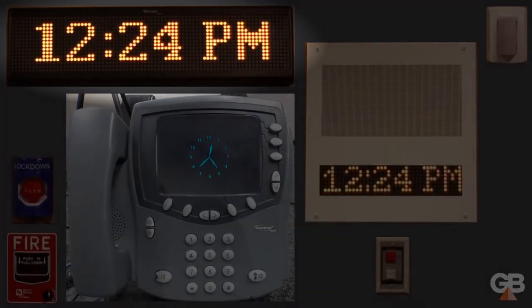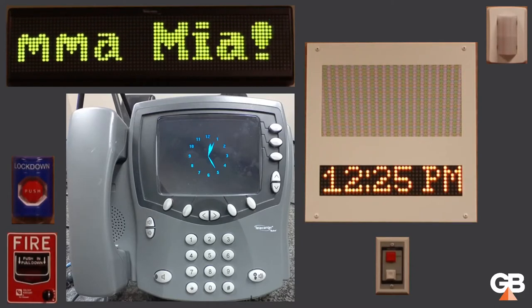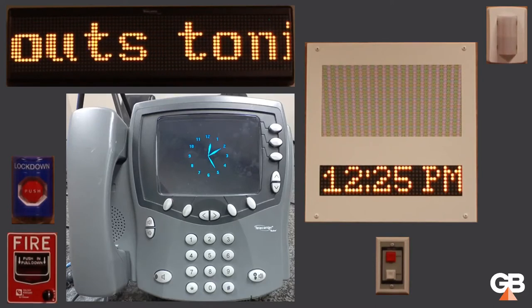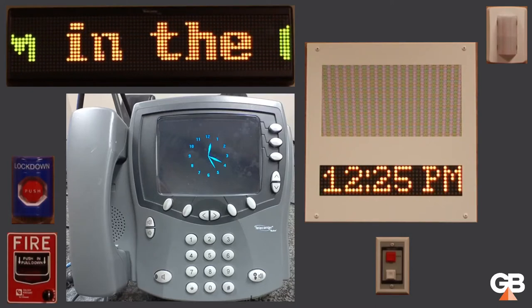Up top and to the left of the screen is our large message board — twice as wide and twice as tall as the small message board on the classroom speaker. It is a two-line display. Both boards use extremely high brightness three-color LEDs, so we can display green, yellow, or red. We can mix and match those in messages. It does not matter if this is a high-glare environment — LED, unlike LCD, will show up beautifully even in the brightest situations.